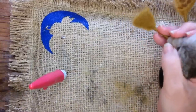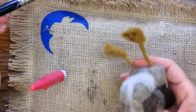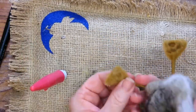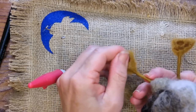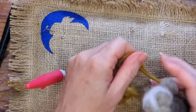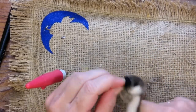If you ever have trouble with swax, it's bumpy or something went wrong, you can't really get it off, but you can take a flame to it and reheat it and then be able to press or manipulate it a little bit. You want to wait a few seconds before you press it with your fingers, because if you don't, it will want to stick to your fingers more than it wants to stick to the wool, and you really want it to be more ingrained in the wool. So I'm going to let that dry for a minute. It definitely needs another coat, and I will do the beak.